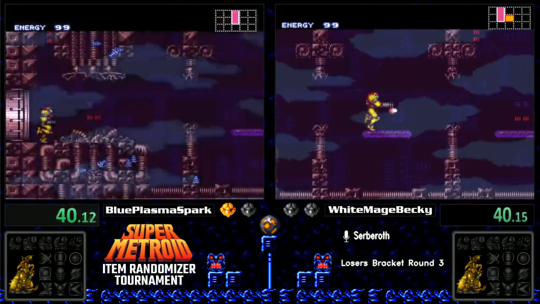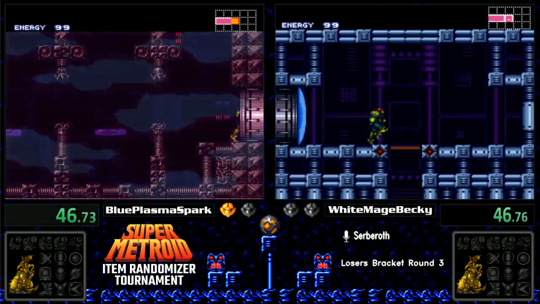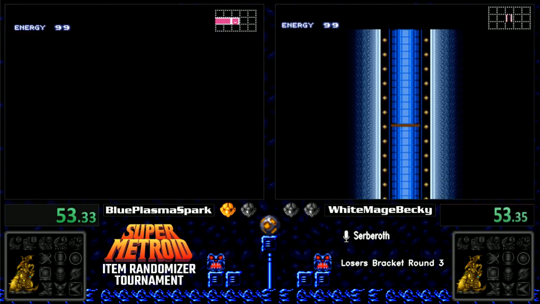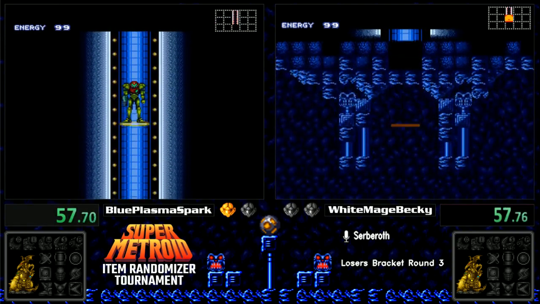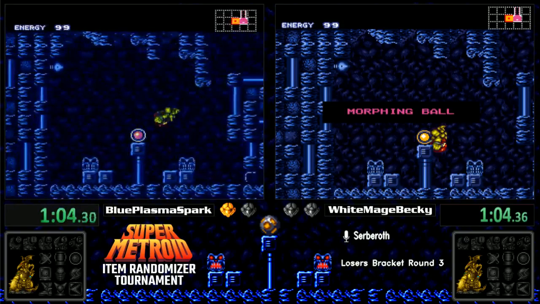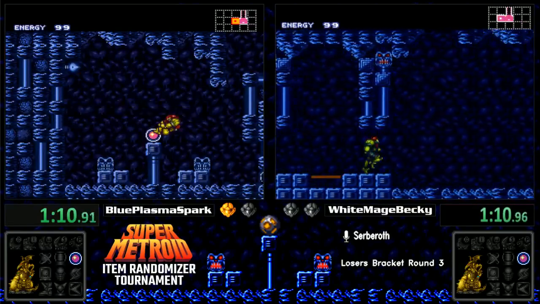Making their way down the climb. And WhiteMageBecky to the elevator first. This is a very serious race. Alright, here it is, our potential for the first item. Oh, it's a vanilla morph ball.